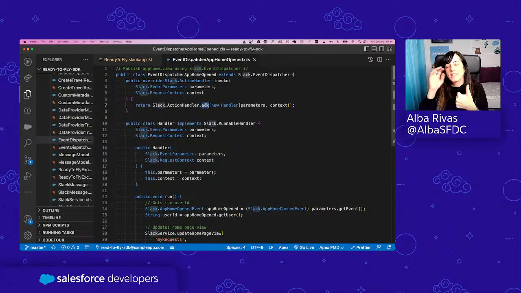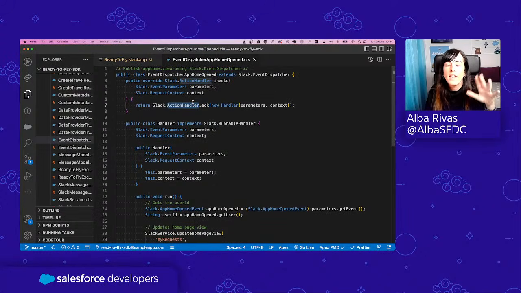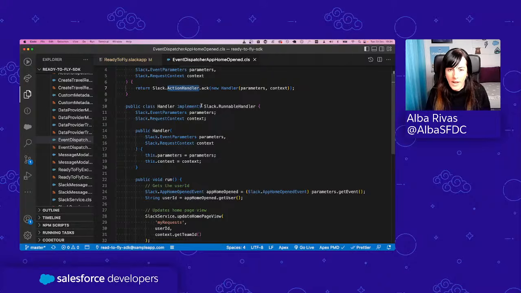Here we are just saying to Slack that we have received this event and that we are going to do something in response to that event. Here we can also send a modal to the user, update a modal if the user was already seeing a modal, or close the modal and kill it, right? So those are the action handlers that you can define on the dispatching phase.